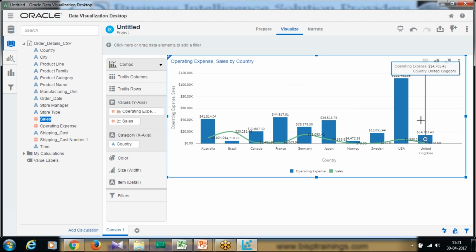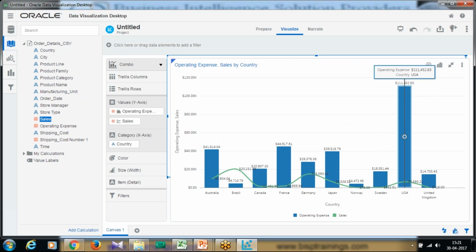So when I look at this bar chart, this combo chart, it gives me clear information about it, right? Whichever country, my operating expense, which is the blue bar chart, is much more compared to my sales. It's time to close down our business operation. So I find it pretty interesting. Except Brazil, for most of the countries, my operating expenses are much more than my sales. Wow, so I need to close my business operation in other areas. Well, this is interesting. Let's extend this example and add another canvas.